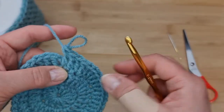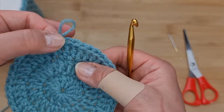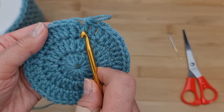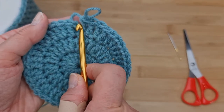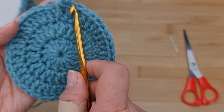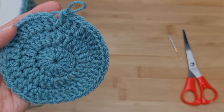Okay, so it should have 42 stitches in total all the way around. Now, because that's classed as two stitches in one space, you start with the two, then there's a one, and then you end with the one, and you've got the two again. So you make sure it's 2 1 1 2 1 2 1 2 1 2 1 2 1 2 1, and then that makes the chain two, if that makes any sense.